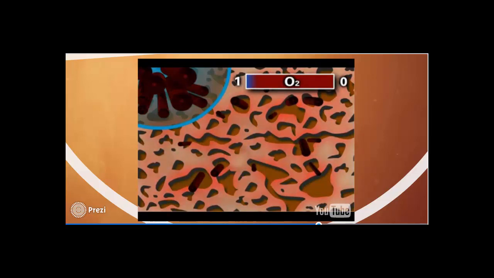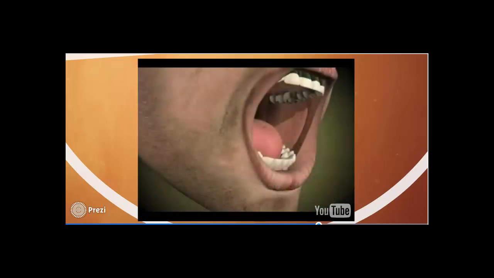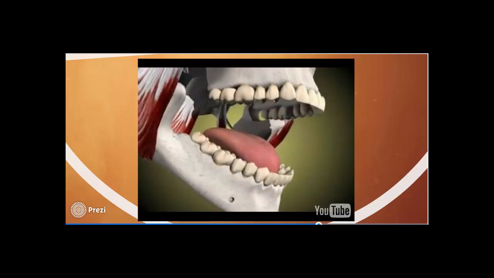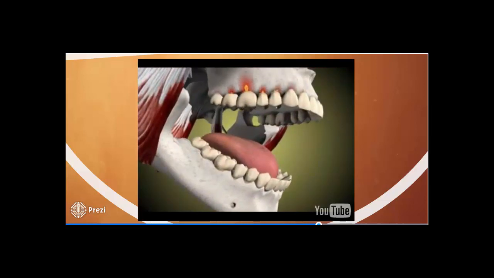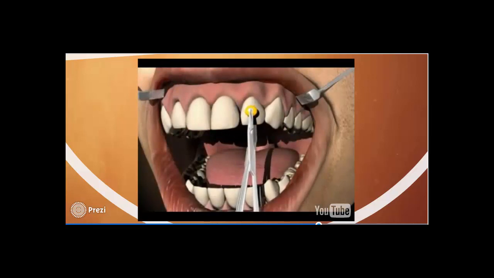This can also occur in the bones, as shown in the animation, and that would be an example of an endogenous osteomyelitis. Idiopathic osteomyelitis means to the patient that, at the end of the day, the doctor cannot find an adequate explanation for it. In the jaw area, the most common causes of bone inflammation are exogenous, or more accurately, iatrogenous, meaning caused by the doctor.